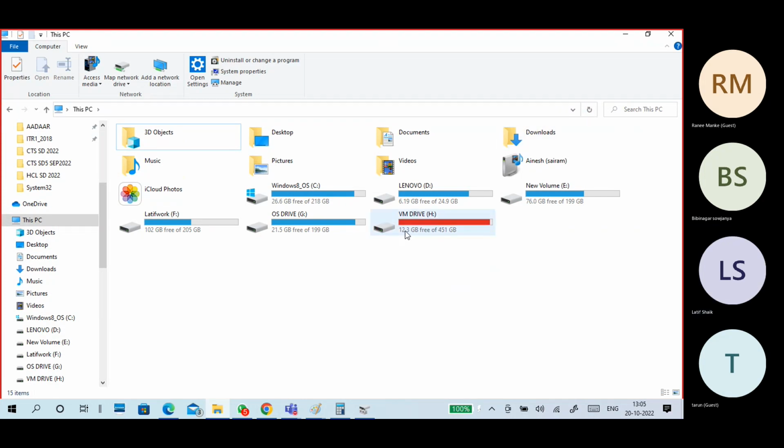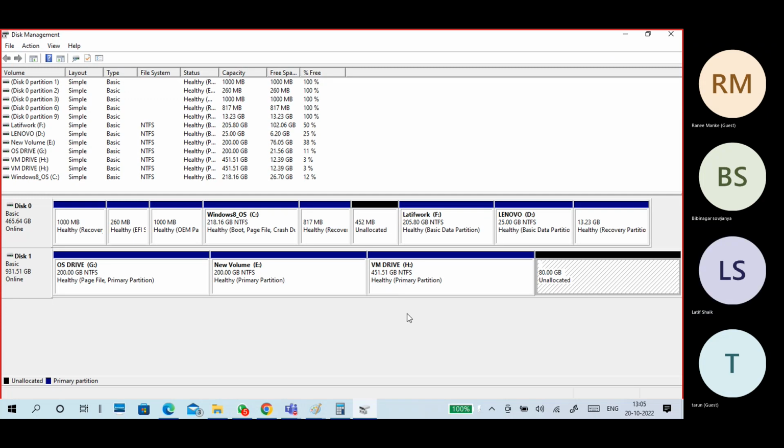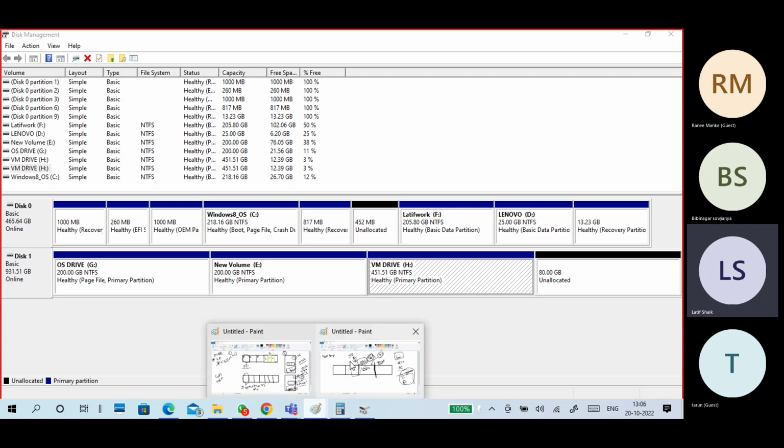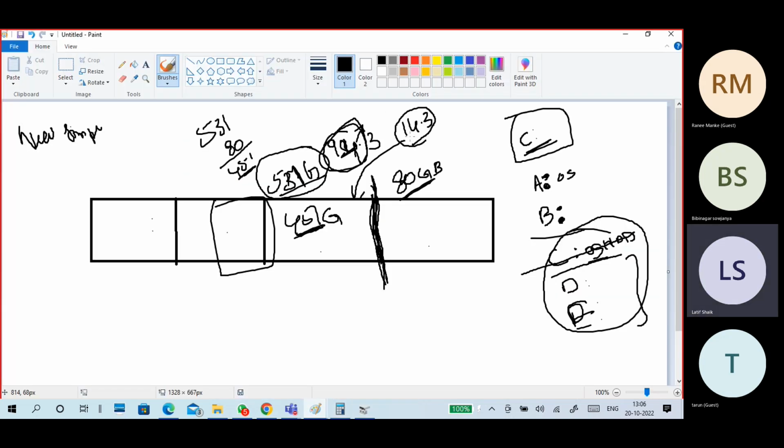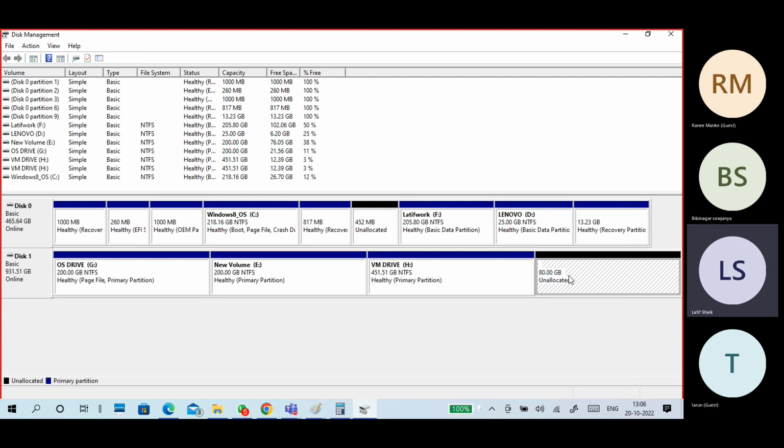See, my H drive shows 12.3 GB free out of 451. See, the size is changed. I miscalculated something, but it is showing 12 point something. 80 GB unallocated. Now I'm going to create a simple volume.